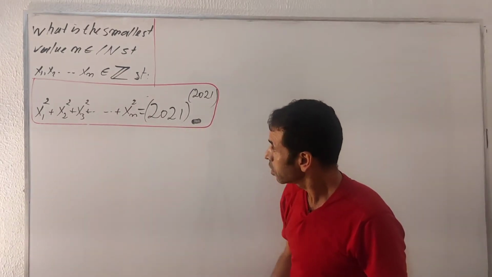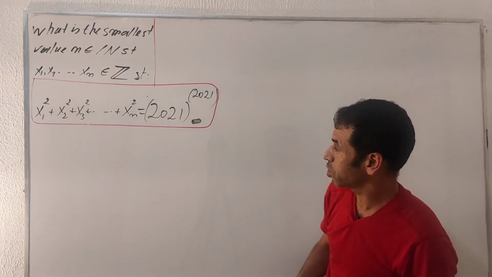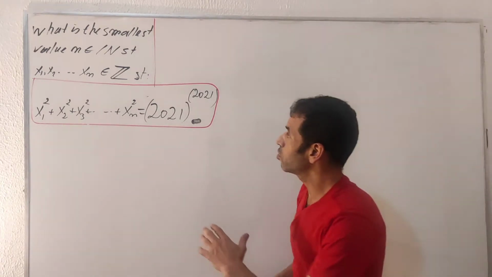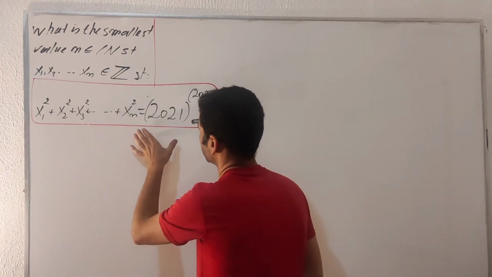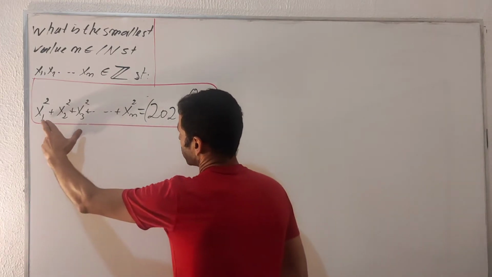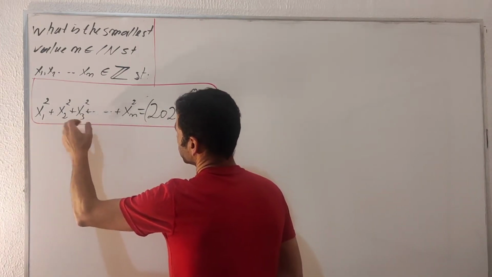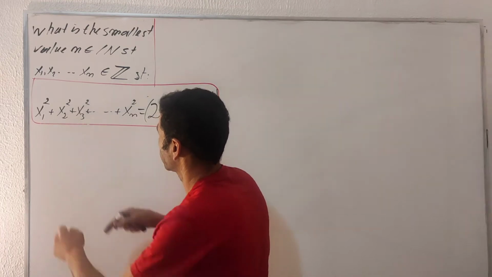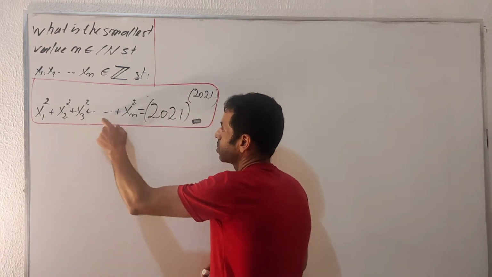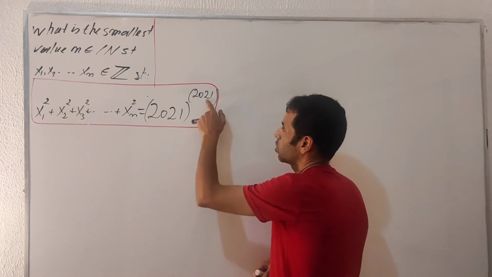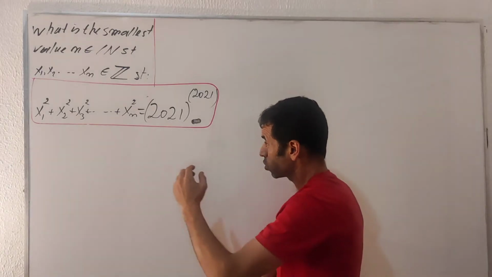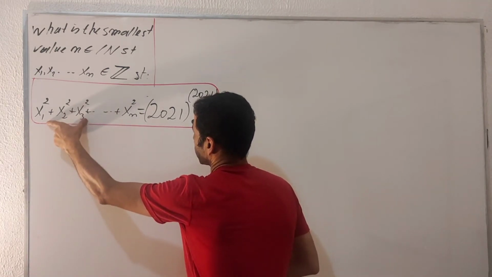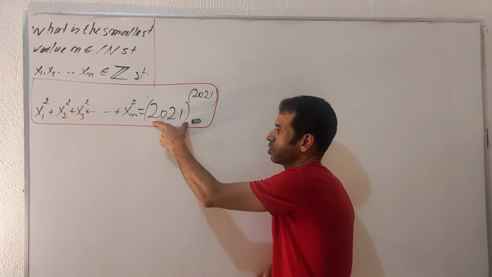Okay. So now let's go through the question to explain it a little bit because it seems a little confusing here. The meaning of the smallest value is the smallest n which makes the expression be written in this form. As we go up in n values, we extract from this equation the form of a sum of squares, which is going to be a power of 2021 as we have here. As soon as we find the n value which makes this expression written in this form, as well as the right hand side of this equation, we are going to stop.